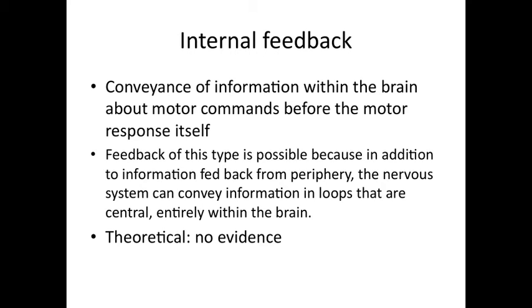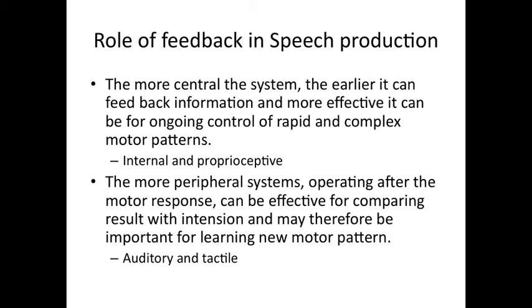Okay, so to sum up, today we talked about proprioceptive feedback and an internal feedback mechanism. The proprioceptive and internal feedback mechanisms are more internal than external, meaning that they happen more centrally to your brain. Your proprioceptive feedback is from the muscle, and the compensation is almost immediate or automatic or unconscious when you have any interference to the normal articulatory position. And since speech involves so many fine motor movements, the feedback doesn't just rely on your muscle movement or an external feedback, which includes your auditory and tactile, but it requires something more, and possibly it happens at the level of the brain. But again, unfortunately, there is no evidence for the loops within the central nervous system to support this speculation. So, let's just sum up what is the role of feedback in speech production.